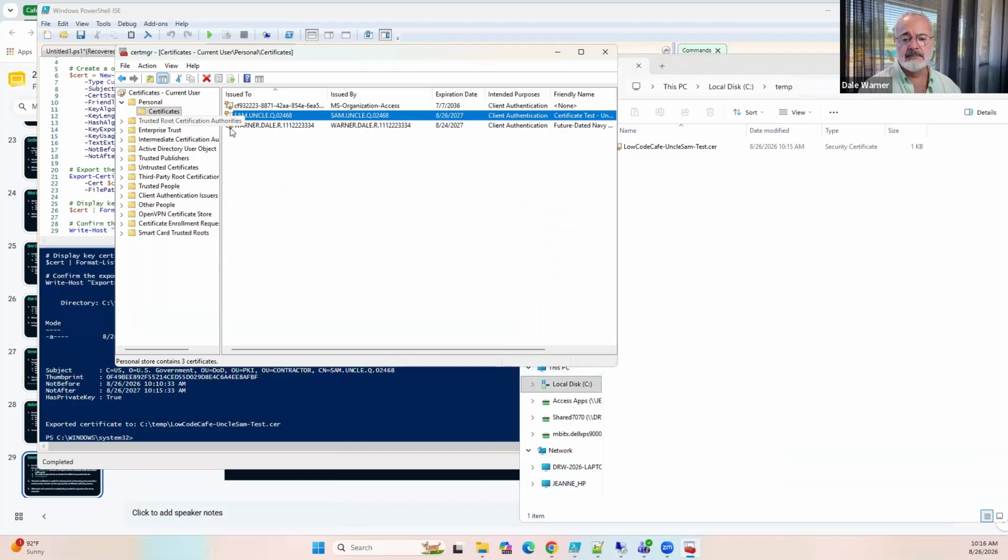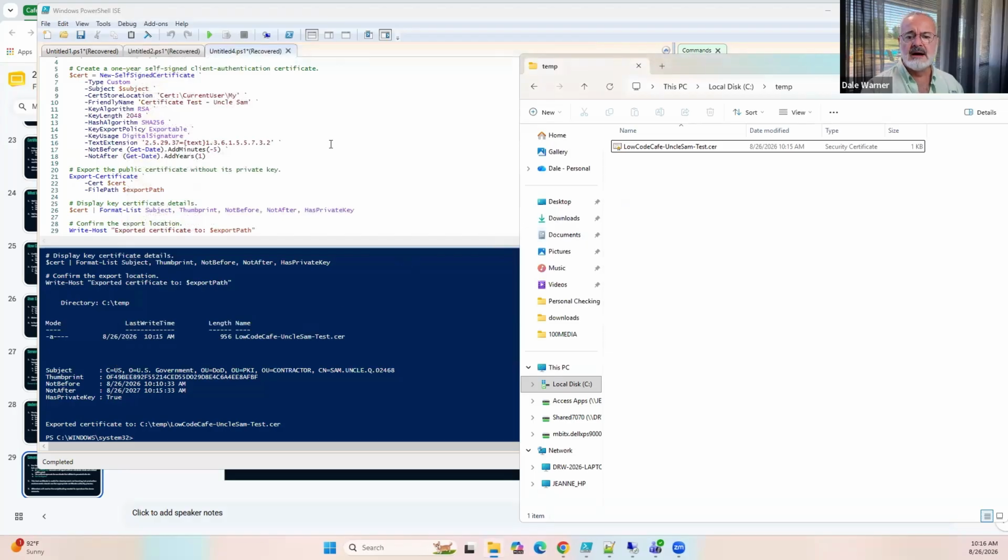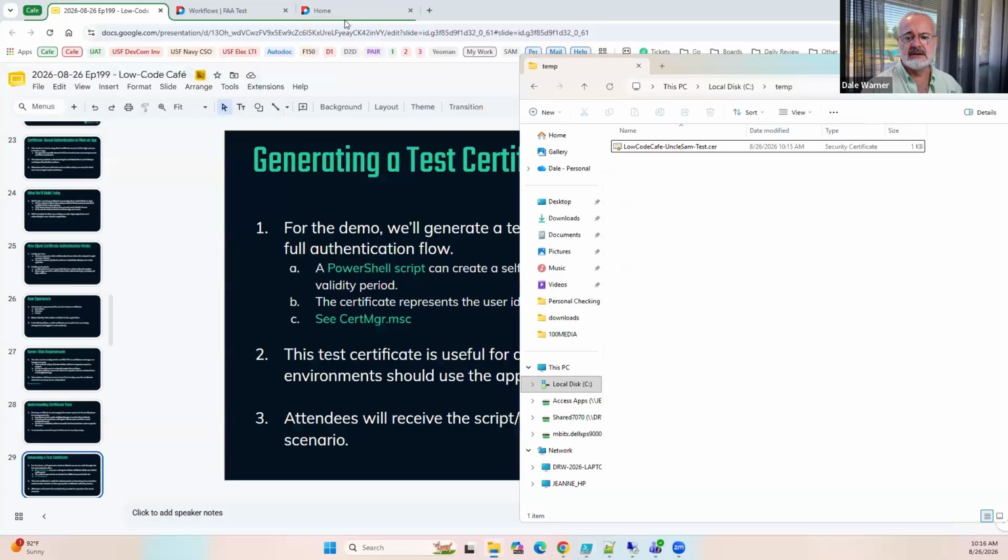So now when I try to sign into the site, I can choose any of these three certificates to present to the site. Now we have an Uncle Sam certificate available. So that's generating it, and it's stored both as the public version and ready to use in my browser.